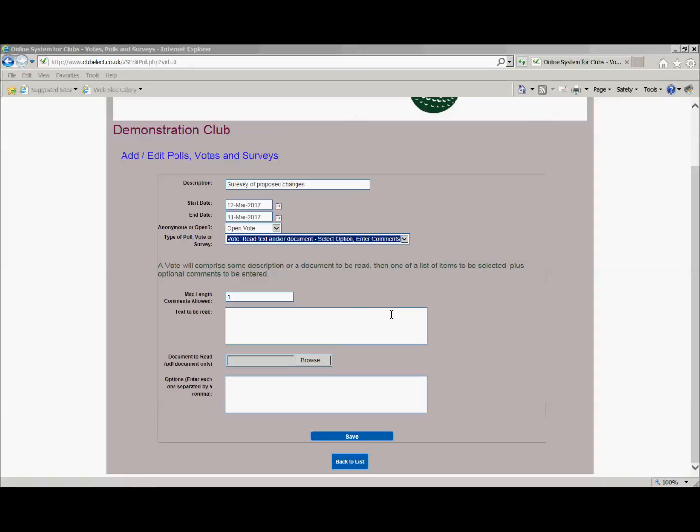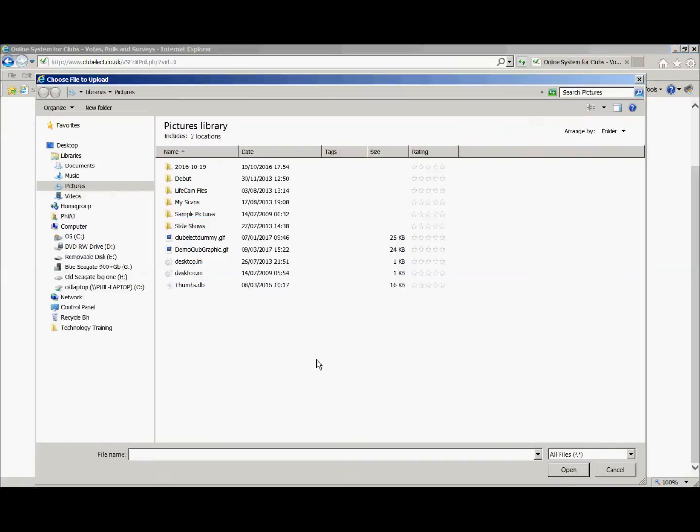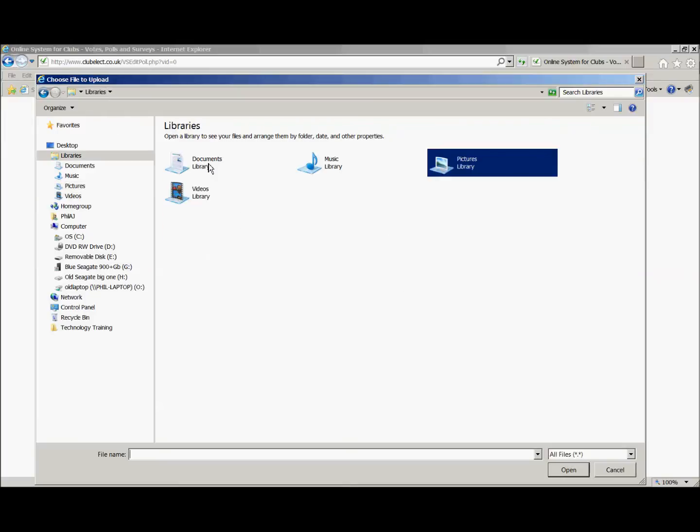The details required for this type are a maximum length of comments that each member can enter, further text to be read, and optionally a document to be read, which can be selected from your local folders. This should be a PDF file that you've already prepared.